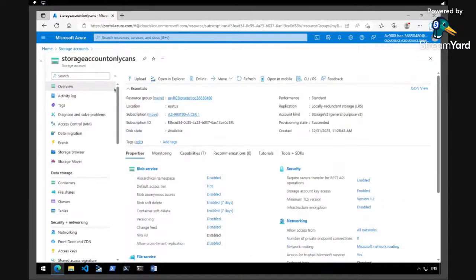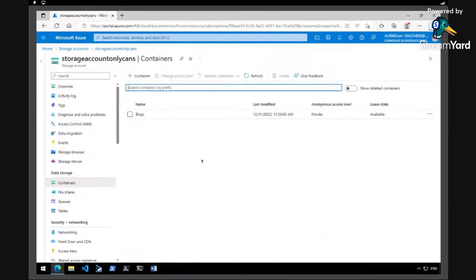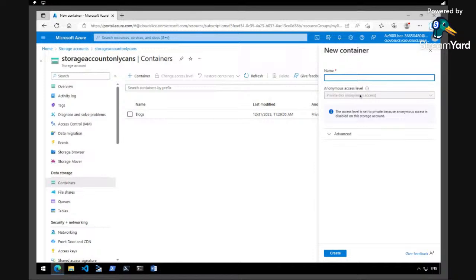and then here on this side panel we are going to go to data storage, and we're going to go to containers. Now we're going to create a container, so we're going to click the plus container, which is new container, and then we are going to name this container 1, and we are going to keep this as private, no anonymous access.